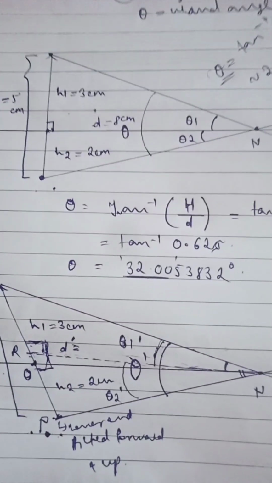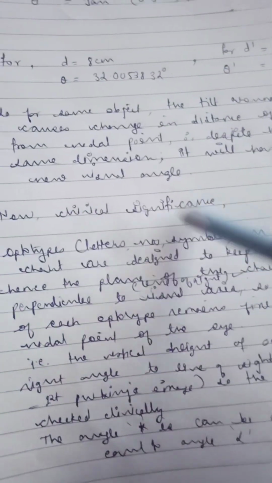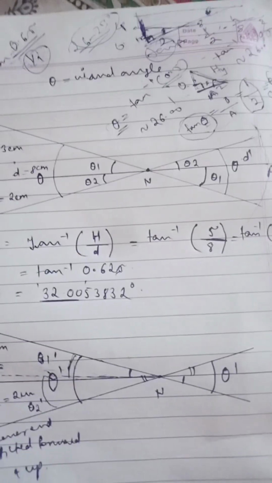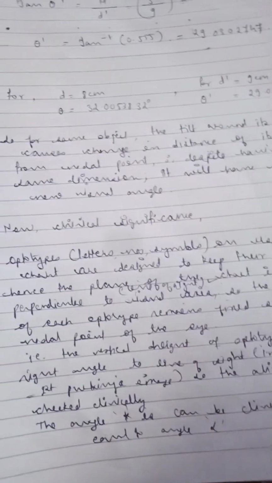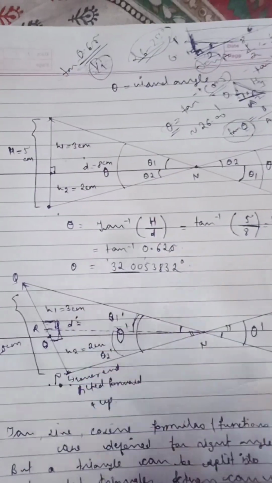Its only significance is with respect to the vertical orientation of the visual acuity charts with respect to the line of sight or visual axis. The visual axis is the axis that passes through the nodal point of the eye, the fovea and the fixation point. I hope you got it, and I'm very glad to explain all these things to you, even the tan inverse function.